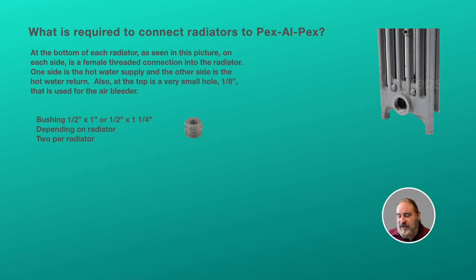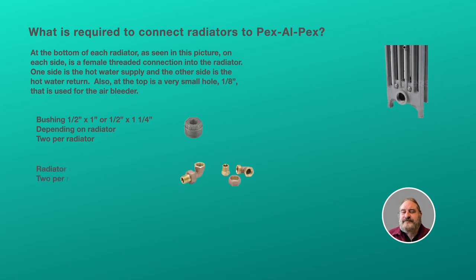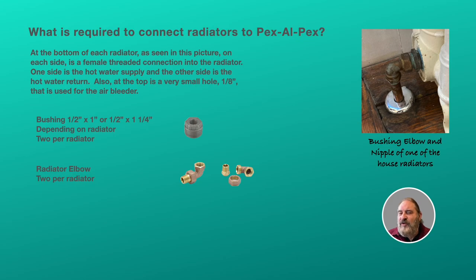So the first thing we're going to do is put in bushings. In our build, some of the radiators have a 1-inch threaded hole and some have a 1¼-inch threaded hole, so we need the required bushing to downsize it to 1/2 inch. Then the radiator elbows will be attached to the bushing, and you can see that in this picture. We have a radiator elbow attached to a bushing, and you can also see a nipple connected to the vertical part of the elbow.